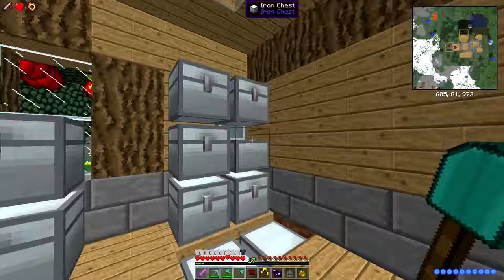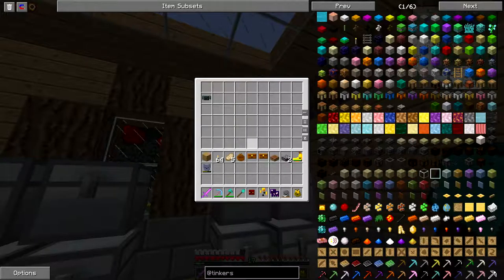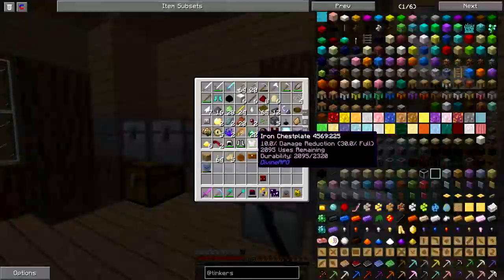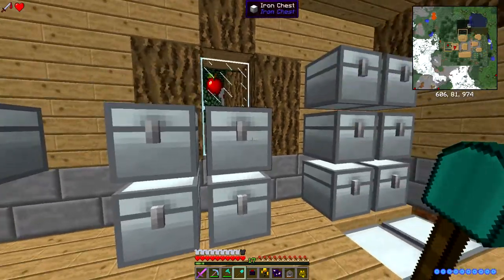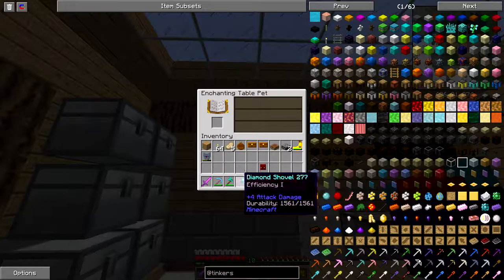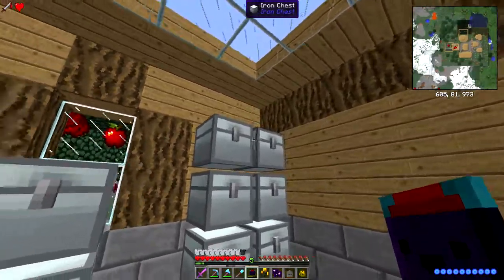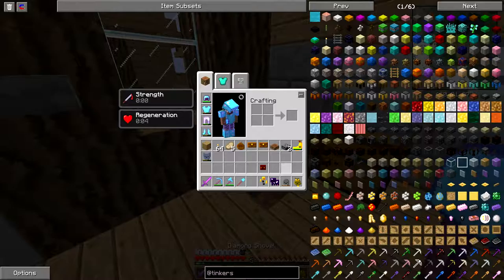Do I have the pet? Where's the pet at? I'm probably looking right at it, aren't I? Nope, it's right here. So I'll put that down here for now, and I need a book. Oh, there we go. Alright. 7 for this, efficiency. Okay, I'll take that. And efficiency, okay. Well, not the best ones in the world, but it'll get the job done.